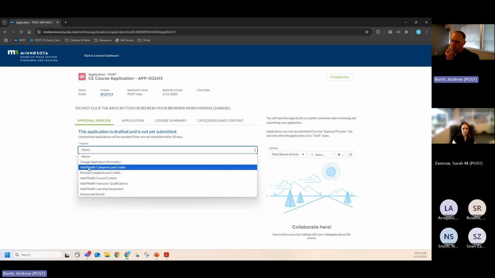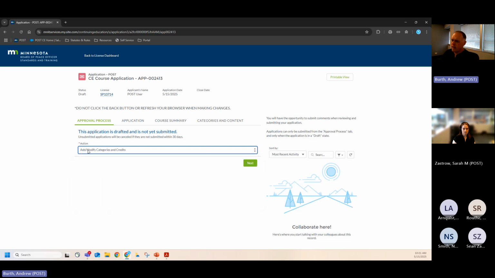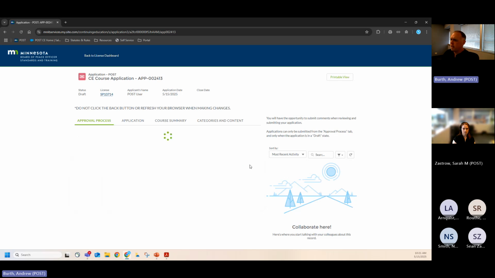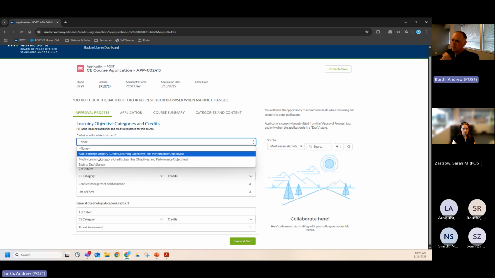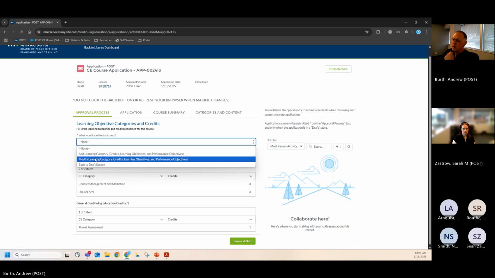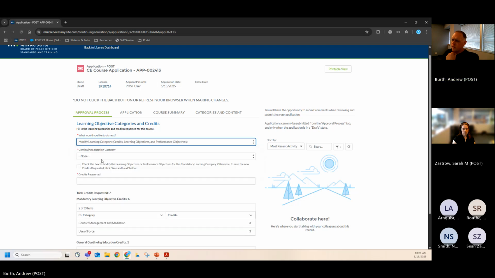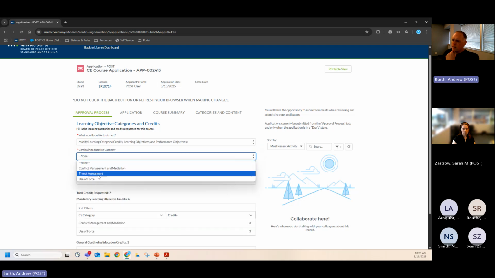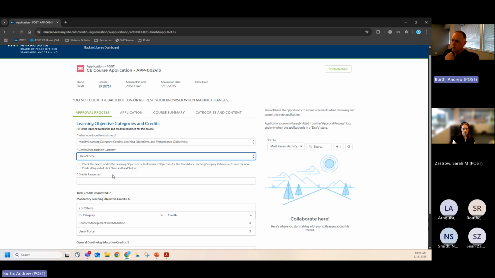So in the same, we want to add modify categories. So we're going to click back in there. Now instead of adding, I want to modify what I have. So I'm going to select modify. And let's modify use of force.